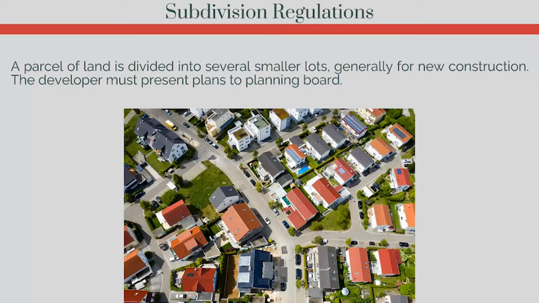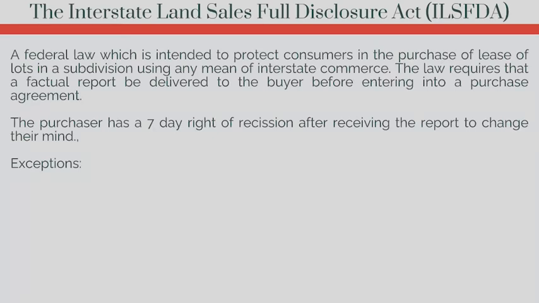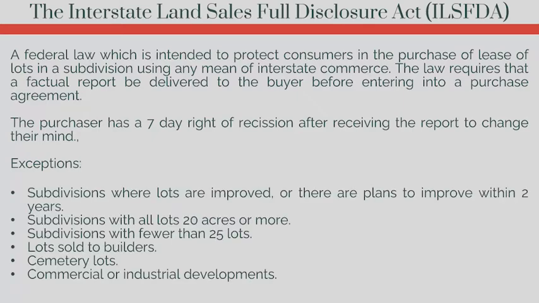Subdivision regulations. A parcel of land is divided into several smaller lots, generally for new construction. The developer must present plans to the planning board. The Interstate Land Sales Full Disclosure Act, ILSFDA, is a federal law which is intended to protect consumers in the purchase or lease of lots in a subdivision using any means of interstate commerce. The law requires that a factual report be delivered to the buyer before entering into a purchase agreement. The purchaser has a 7-day right of rescission after receiving the report to change their mind. Exceptions: subdivisions where lots are improved or there are plans to improve within 2 years, subdivisions with all lots 20 acres or more, subdivisions with fewer than 25 lots, lots sold to builders, cemetery lots, commercial or industrial developments.